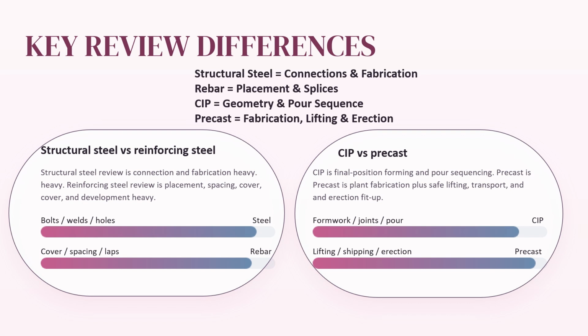The key checks on a structural steel shop drawing are bolts, welds, holes, and coatings, whereas for reinforcing steel shop drawings, we check cover, spacing, and development length. Typical codes for structural steel include AISC, AWS, RCSC, whereas for reinforcing steel, we use AASHTO, LRFD, CRSI, depending upon where you live, which state, which country you live in. Visibility after construction is usually yes for structural steel shop drawings, whereas for reinforcing steel shop drawings, it is embedded in concrete, so you can't see it.